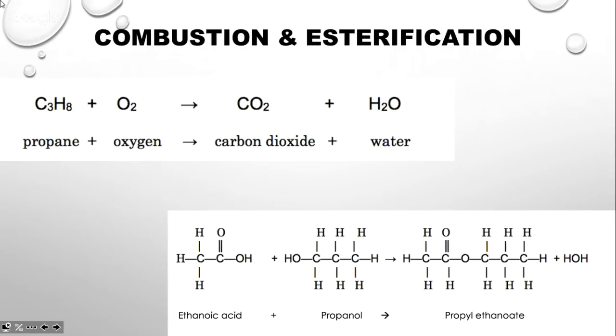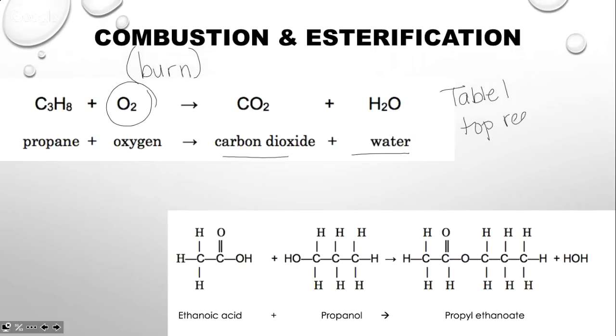For combustion, remember, it is always combining with oxygen. Combustion is burning. And for organic combustion, we always make carbon dioxide and water. If you could please look at the top 5 or 6 reactions on Table I, you'll see those are all combustion reactions where oxygen is a reactant, and carbon dioxide and water are products. And you'll see that they are all exothermic, which means they give off energy, which makes sense.